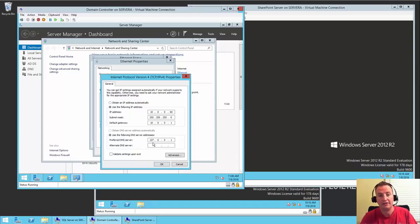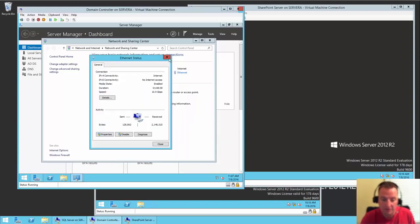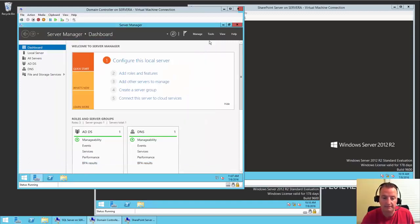And that's just because now this is a DNS server, and it's the AD controller as well, it always needs to be able to find itself and reference itself, so it's using the local loopback, so even if the network's down, it can still function properly by finding itself. So little change. Windows did that for us. We didn't have to do any of it, but I wanted to point that out because it was different. And just to confirm, so we'll close all that.